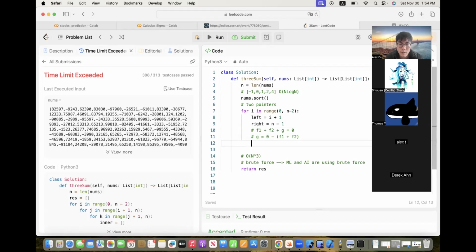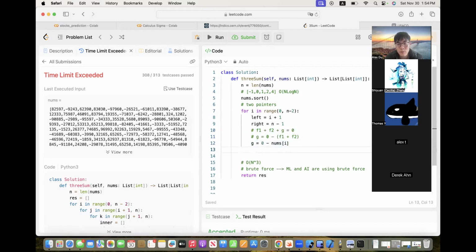It's simple math here. And then now what do you need to do? You just define this one here, so this is 0 minus nums[i]. You have the math formula, you just write it down right away.